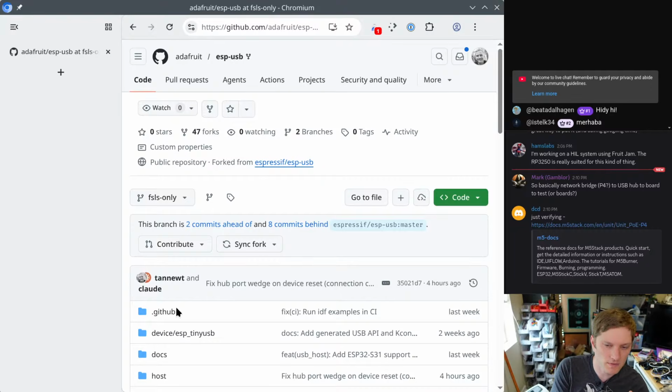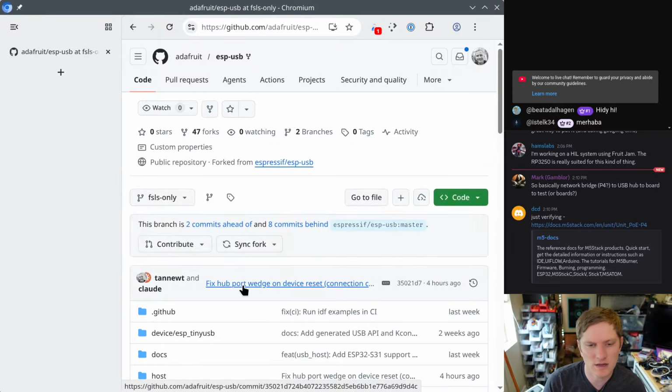So I finally realized that they call it the high-speed OTG, but you can force it into a full-speed mode. Then you're talking full speed to the hub and full speed to the devices too. So that's one thing I did here.